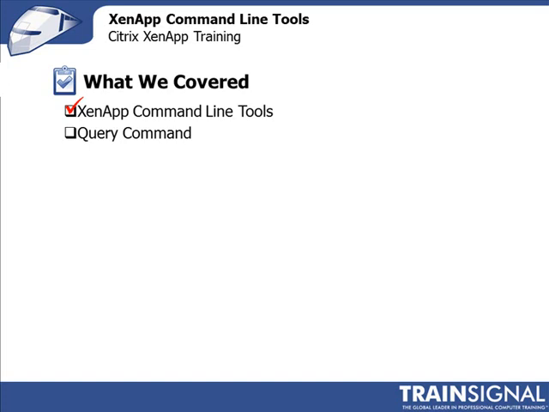We took a look at the IMA port, the ICA port, and CTX XML SS. We took a look at the entire command line tool suite that is available at your disposal with XenApp 6, and also made mention that Citrix is moving away from these command line tools and more into PowerShell, sort of following Microsoft's footsteps and trying to move everything towards PowerShell. However, there are certain command line tools that are still available, very useful, very handy, and on top of all that, you still need to know them for the CCA exam.